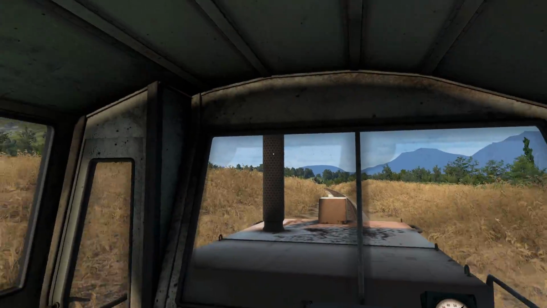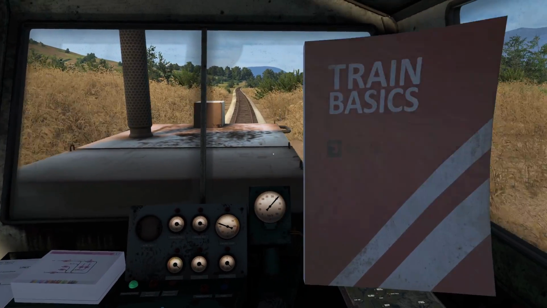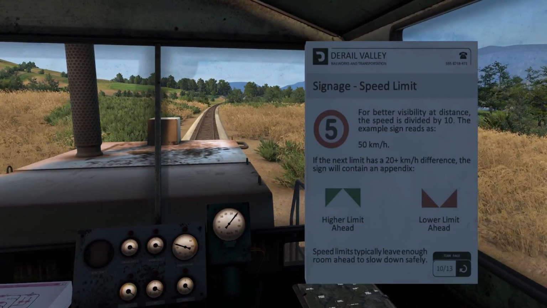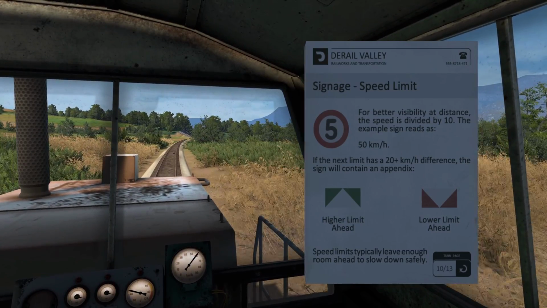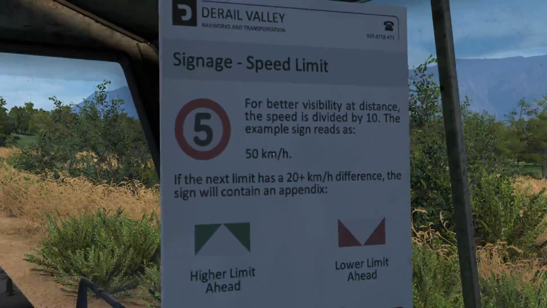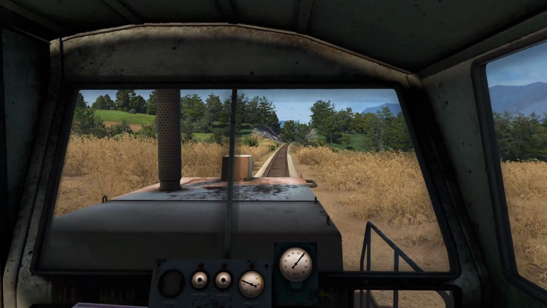I forgot what that sign means. I don't know what that sign means. Where are we at? Are we close? We're about halfway now. Can I read about what that sign meant somewhere? Oh, lower limit ahead, higher limit. Okay, so there's a lower limit. The sign, oh, it has a 20 kilometer difference. Oh yeah, but yeah, see, it's divided by 10, so 5 is 50. As I was talking about before, these books will pretty much tell you mostly everything you need to know, so.